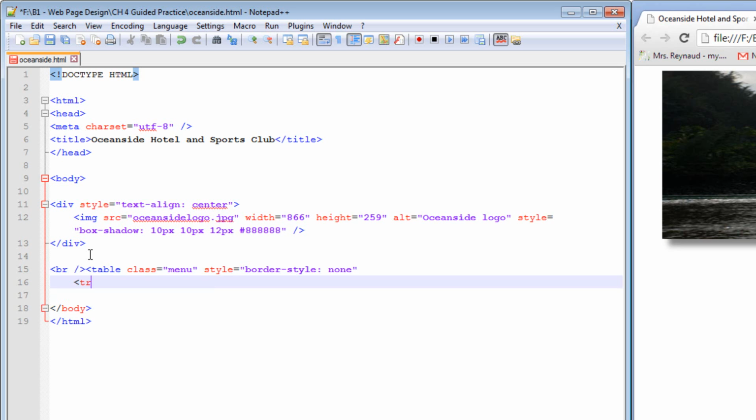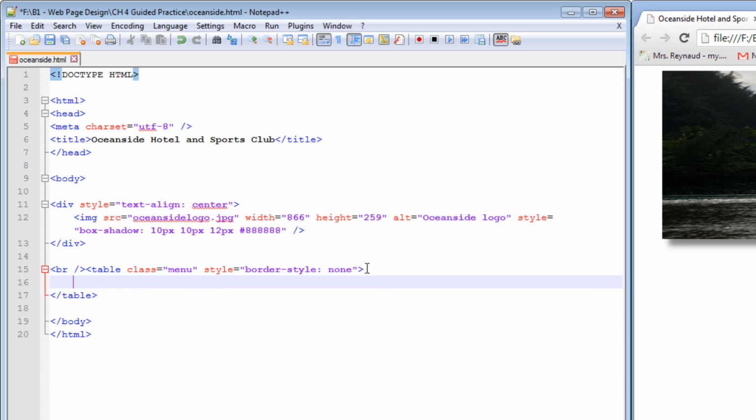Alright, we need to close our table before we forget. And I guess I better have a closing angle bracket right there. Okay, so now if I click on table, I see that it's purple because it's closed.